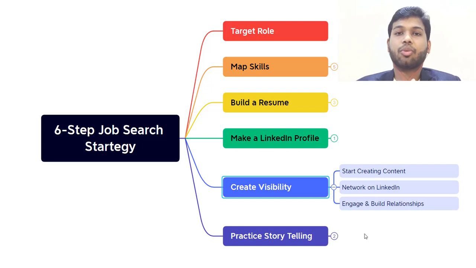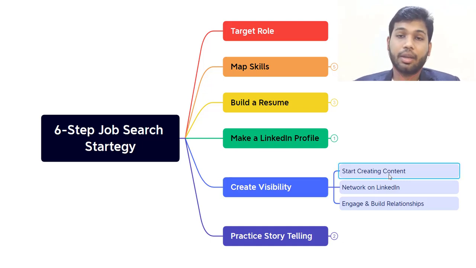So first step towards that is start creating content. Start creating content on LinkedIn. Maybe it can be posts, or you can post videos of the domain you are in, or you can post carousels, or you can simply put your stories, stories of failures and stories of success, which will really help to create an emotional connection with the audience.